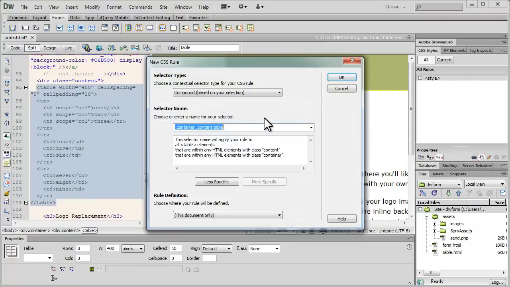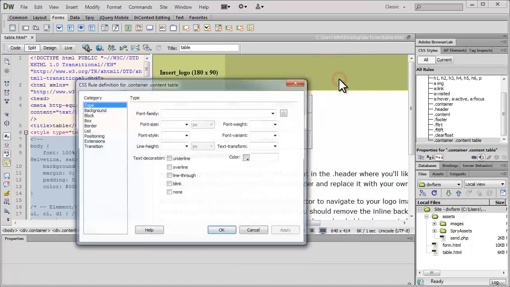Automatically, the contextual selector type will be set to a compound, and a descendant rule will be created. It says the new rule will apply to all table elements that are within the class content that are within the class container. And the new rule definition will be saved in this document only, basically creating an internal or an embedded rule. Let me say okay.